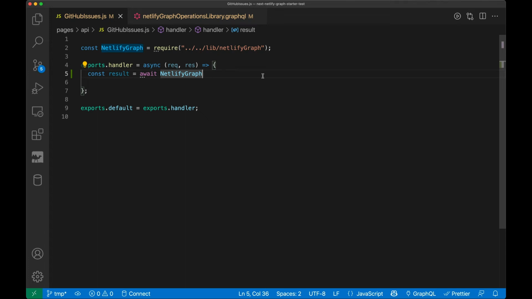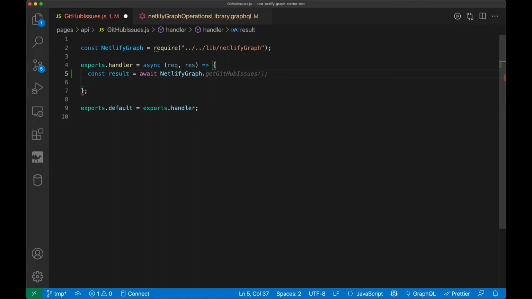I'm going to show off the new sharing flow inside of Netlify Graph from the CLI and backend perspective. Now, the goal is to help you get started with a new API very, very quickly, or even if you're familiar with an API, to discover new capabilities inside of that API simply by searching a shared community library of operations. Here, I have a normal Next.js application with Netlify Graph already set up and a generated handler.